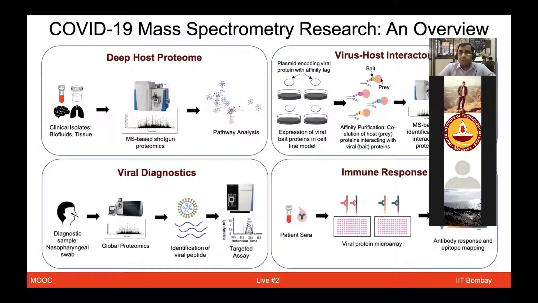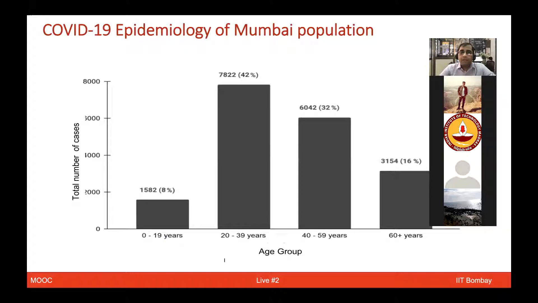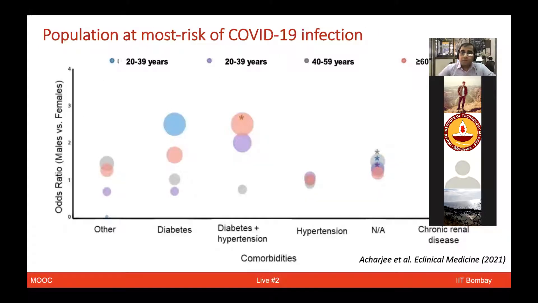Before I come to the actual technology and lab demonstrations, let me remind you that when we were trying to understand COVID-19, our team collaborated with many hospitals in Mumbai and looked at the epidemiology of the Mumbai population — which age groups were most infected, which comorbidities were affecting individuals most severely. This epidemiological analysis helped us understand which patient groups should be taken more seriously for molecular and proteomics investigations. This work was published in a Lancet journal — The Lancet Regional Health: Clinical Medicine.